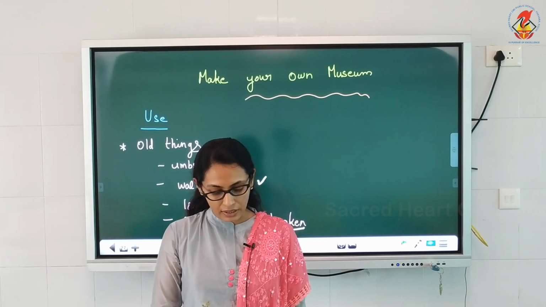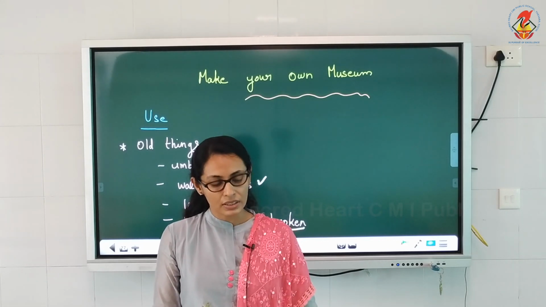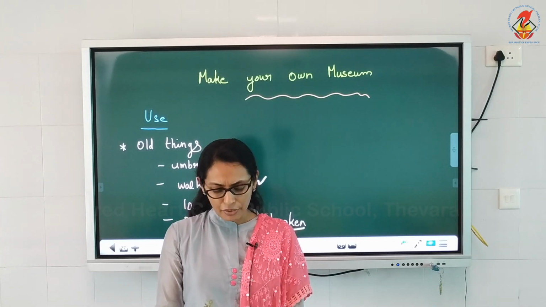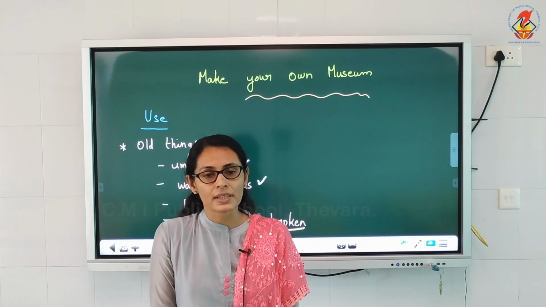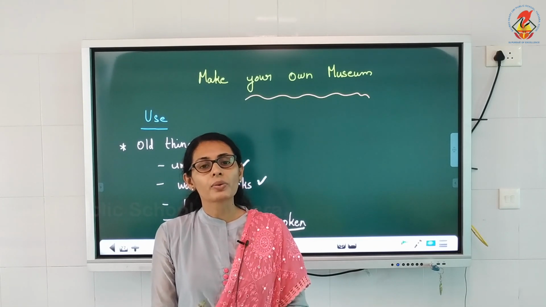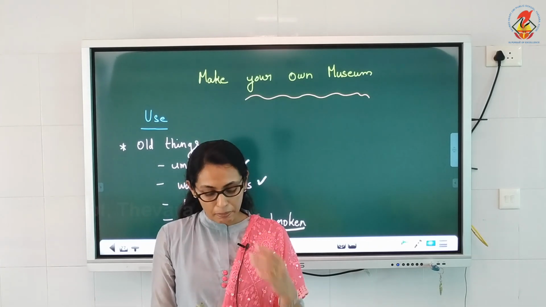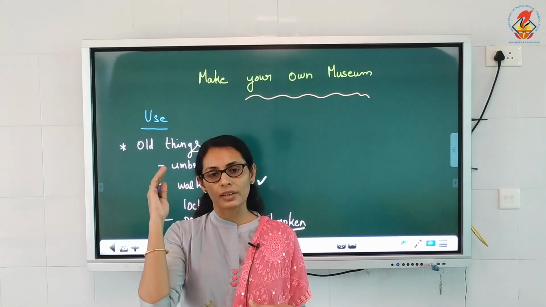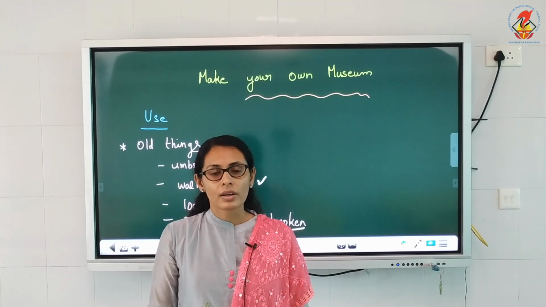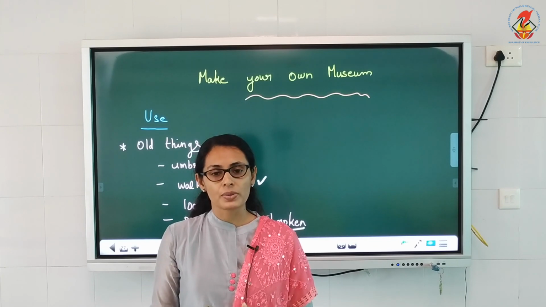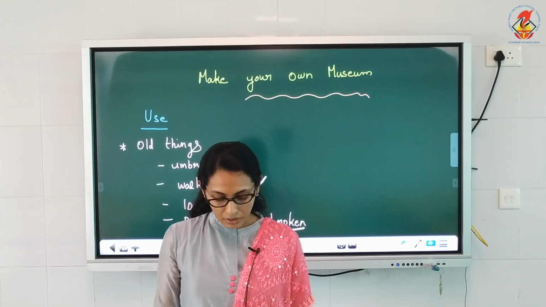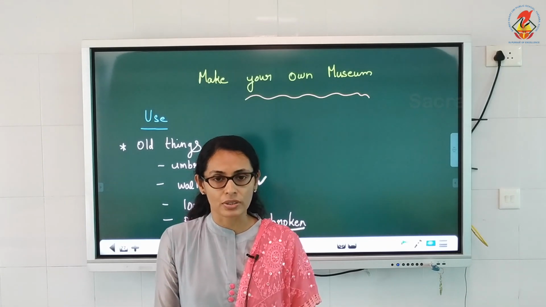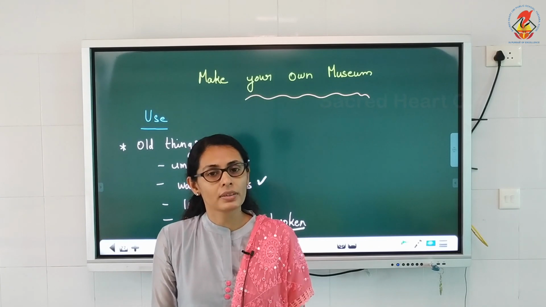Now the next part in our chapter, page number 98, there is a picture, a painting which is almost 500 years old. In that painting it shows how the Agra Fort is being constructed, how the people are working there, how these very huge stones are taken to the top of the wall, what things they are using, and who is working, only men or only women. All that is depicted in this picture. That is on page number 98.